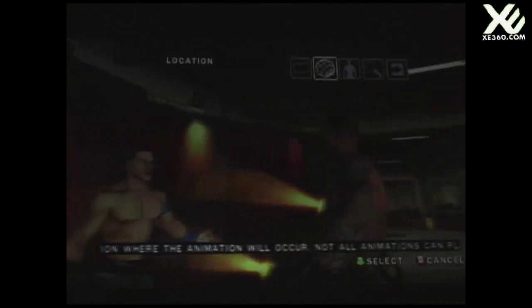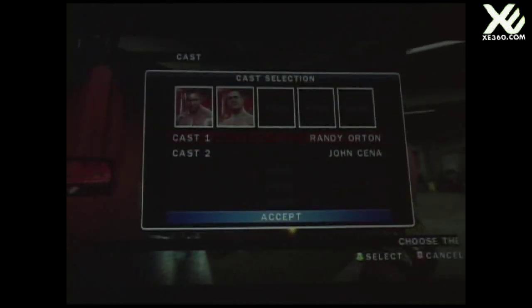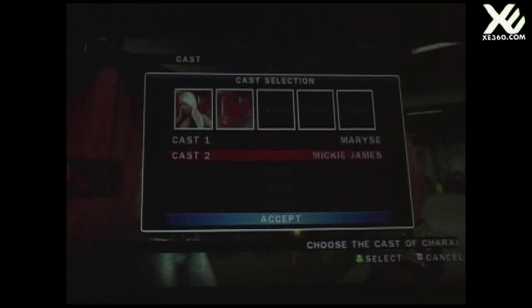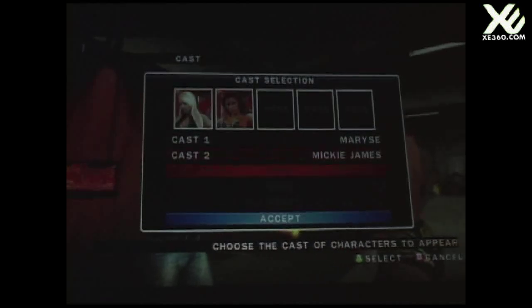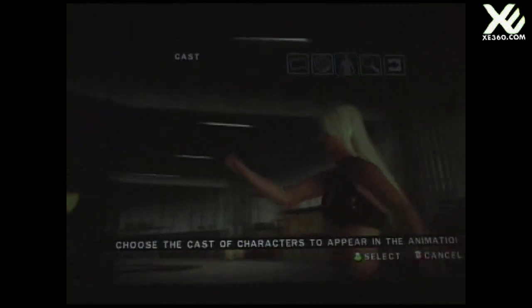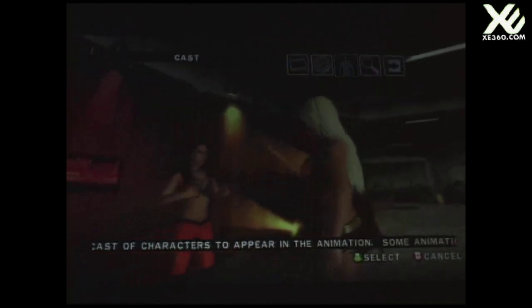So this animation, you can change in any location. We have, I think, over 20, 30 locations in the game, and you just seamlessly pick a different location for that scene to take place. You can change the casting in your scenes. So you can have 3, 4 guys in there. You can change who's in that scene. Very easy, it loads right up, and you can create your scenes with the casting there.